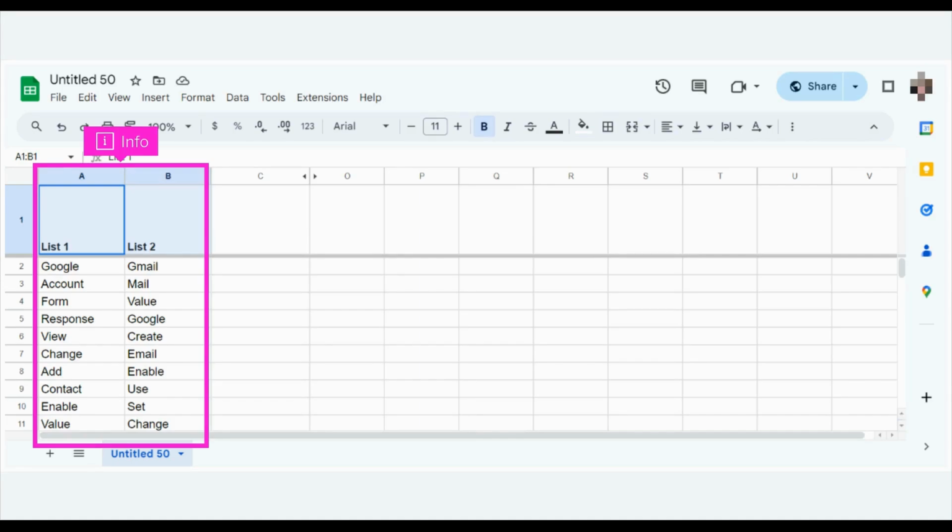Once again, we thank Ben Collins for this idea for a tutorial: how to spot the difference, how to compare lists. According to Ben, this method will allow us to find out which names are in list 1 but not in list 2, and vice versa.